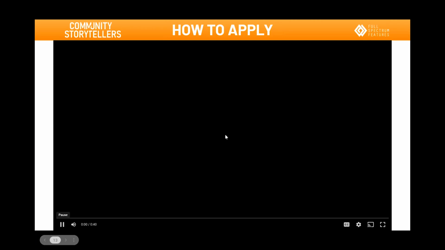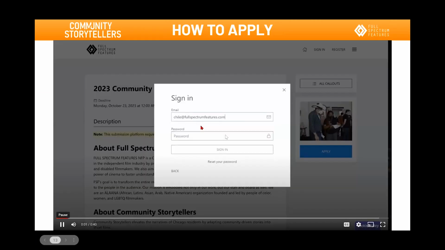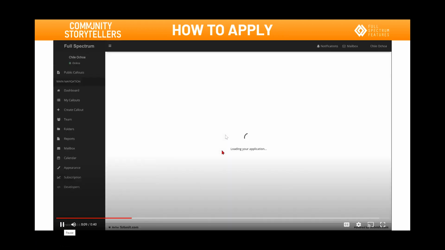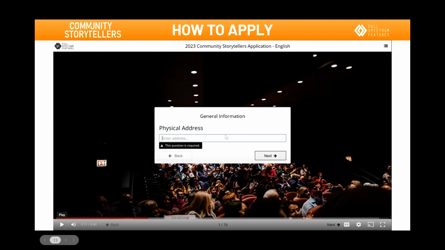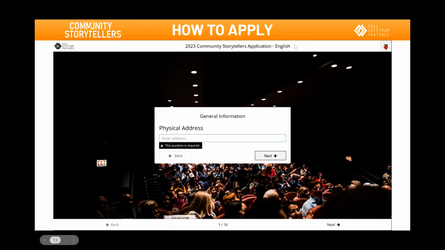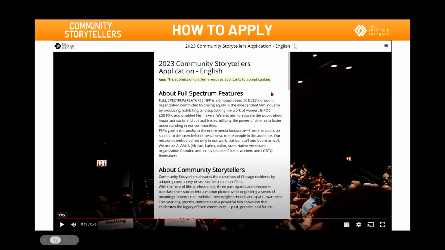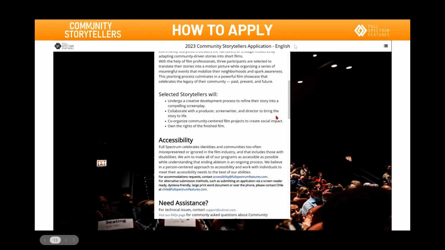From there, you can just log in. That's my email. And once you log in, you will be immediately prompted to the application portal, and it should look like this. The very first question will ask for your physical address and then your proof of address. But there's a couple of things to note here that would be helpful for you. On the top right-hand corner is a little drop down, as you will see in a moment. You can click on details if you just want to refresh your memory on what was initially proposed about us, about the questions, about the review process.